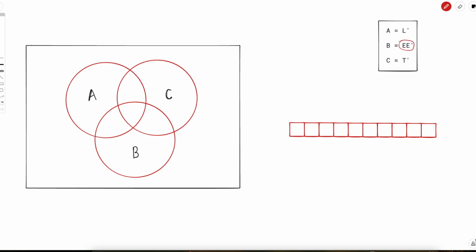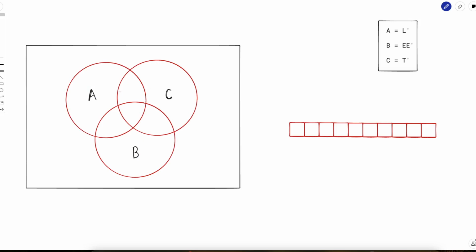Notice, not E, EE. Similarly, B denotes the number of strings which doesn't contain T, right? So now what do we need to find out? We need to find out the number of strings that don't contain either A or B or C. Basically, we need to find out this area, this inside part. We need to find out the value of this, right?